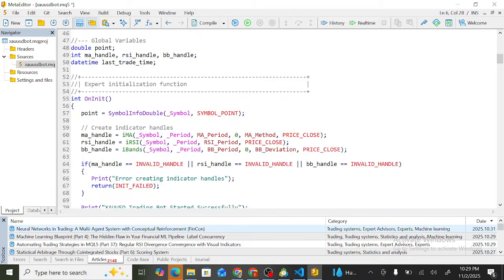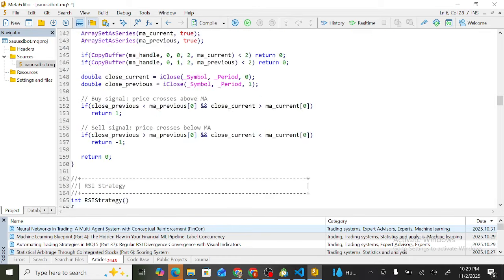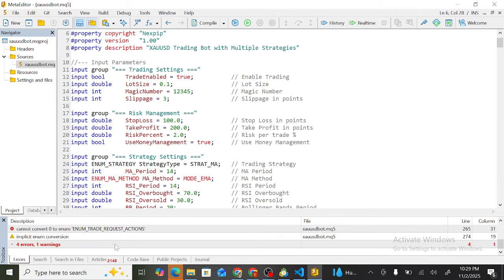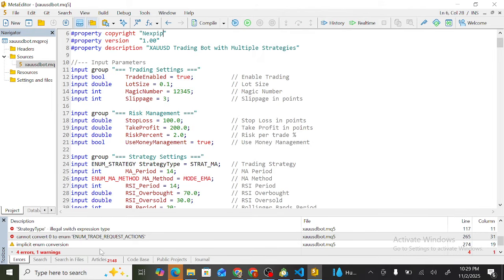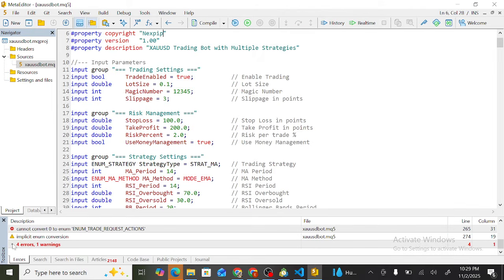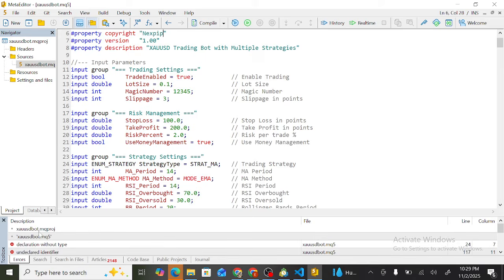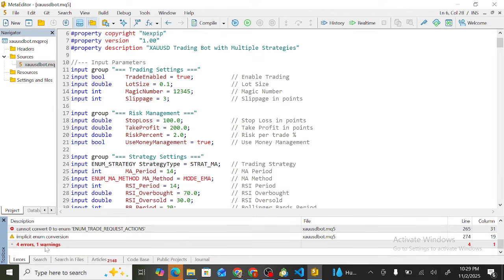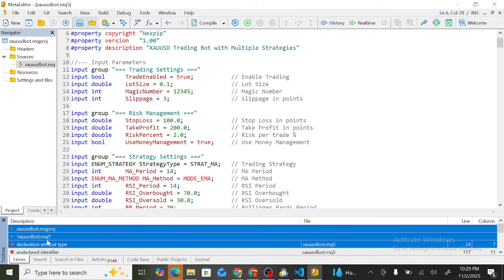Okay, so what will I do next? This is okay, so you're going to build this. I'll try to run the trading bot, and I have 4 errors and 1 warning. From the previous video I made, someone said you can press Control A to copy the errors, but it doesn't work like that.